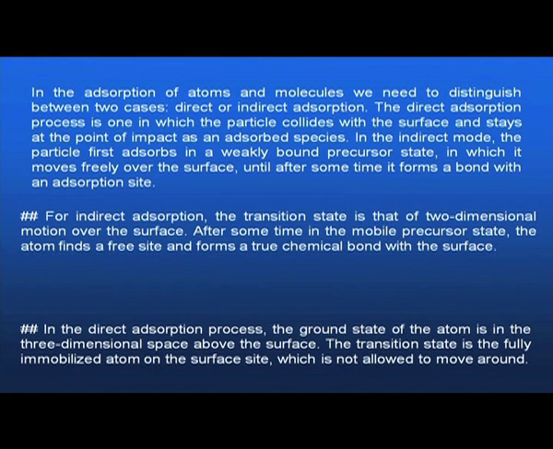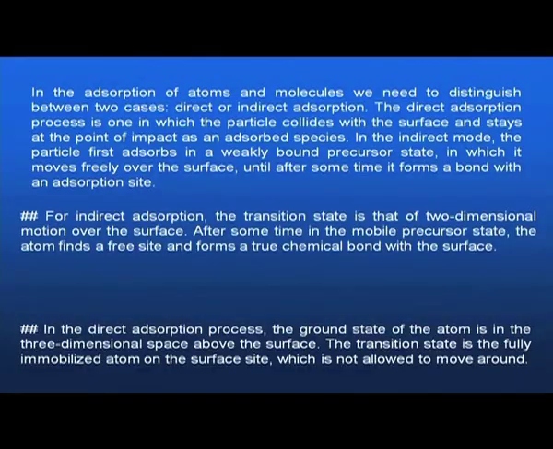Permanent means, although nothing is permanent, it will have a better seat, which is basically vacant for this incoming particle. Okay, that is, it will get some vacant space where it will make a bond. So, that means for your indirect adsorption, it comes onto the surface, then it moves around, it looks for some position, some seat, okay, and if it gets a seat, then it will definitely form a bond.